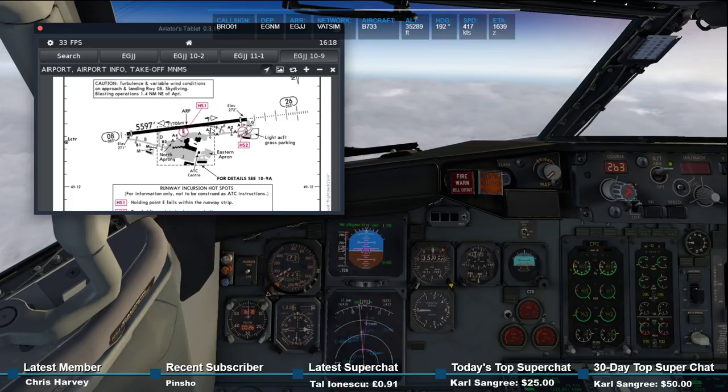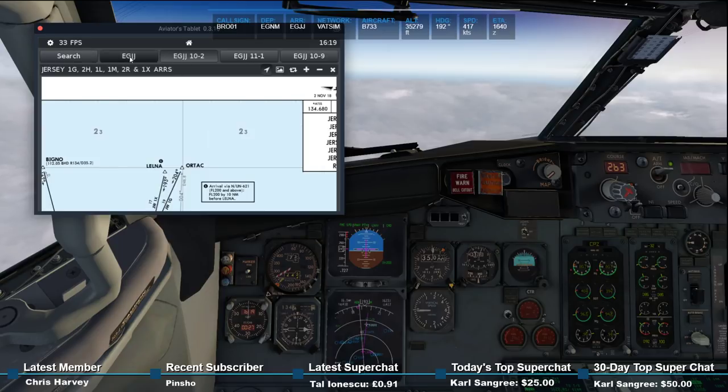So we'll take a look at what there is. Jersey ATIS and Ground are up. Well, thank you very much for the information there. Now, if Jersey Ground is online, do they still do tower, or do they only talk to you after landing? Otherwise, I think they'd just be Jersey Tower, wouldn't they? And then they'd deal with the ground clearances accordingly. But yeah, we'll set up for the approach anyway.